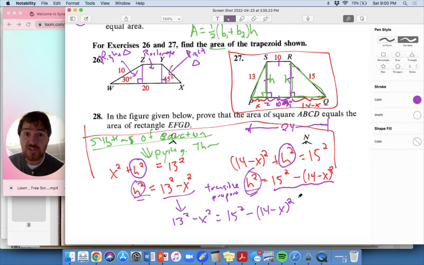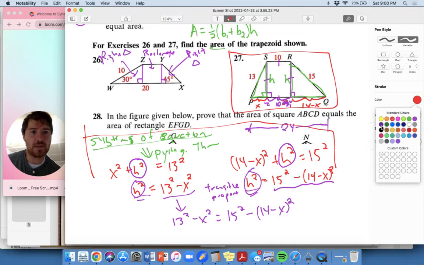So we're going to get X first, and once I get X, it's easy. I can use the Pythagorean Theorem to figure out H. Let's do it. And then I've got to get the area of the trapezoid. So there's kind of a lot on this. To end your problem set, it's a little challenge problem at the end here. A lot of people have problems with this.